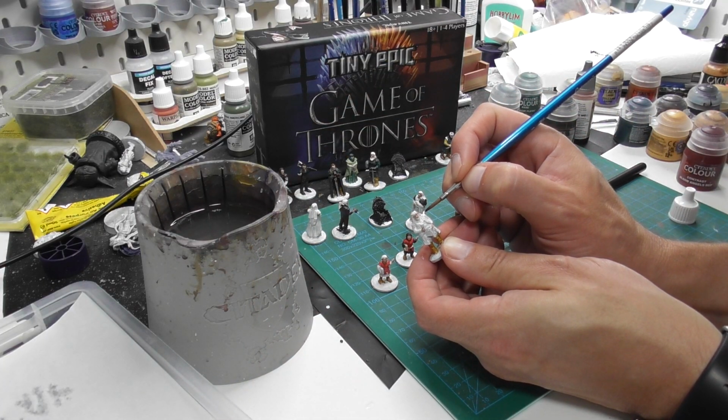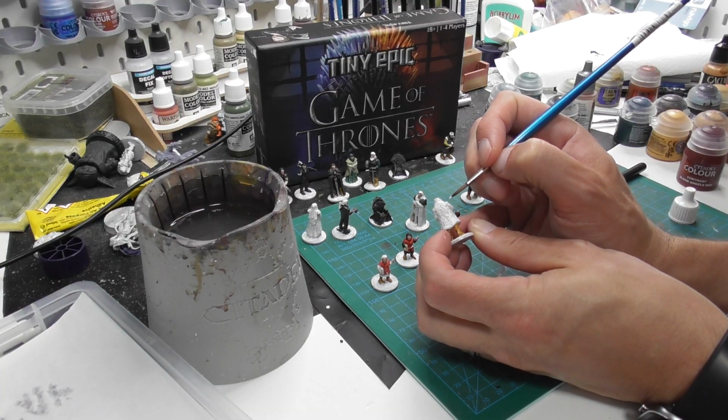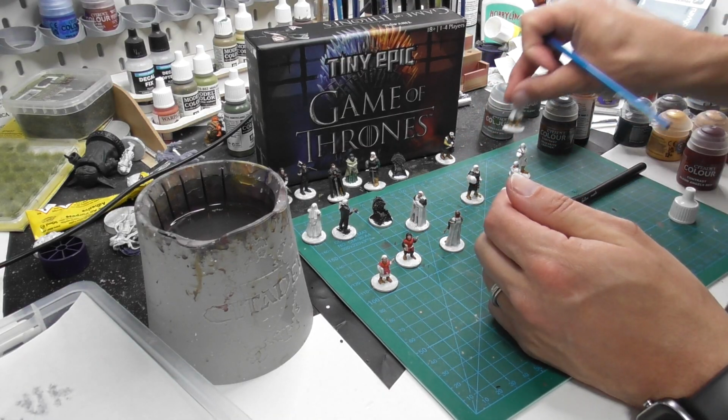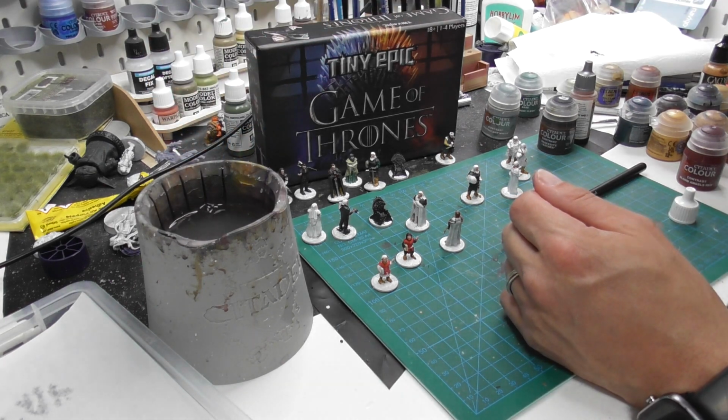the King, Robert Baratheon. His shoulder pads are white, according to the card art. So that one is done. Now we don't have to worry about the white parts anymore. Oh, not almost anymore.